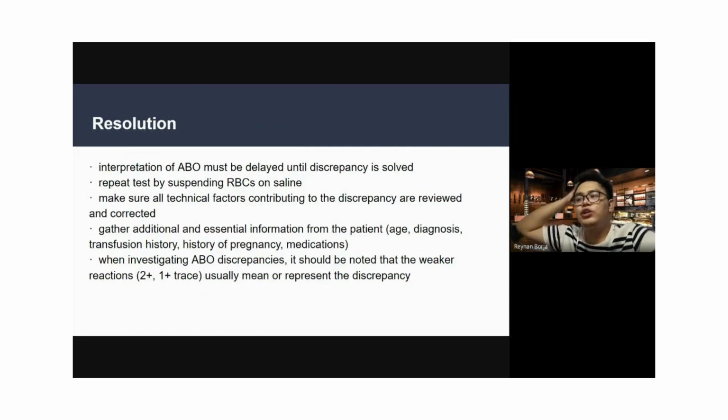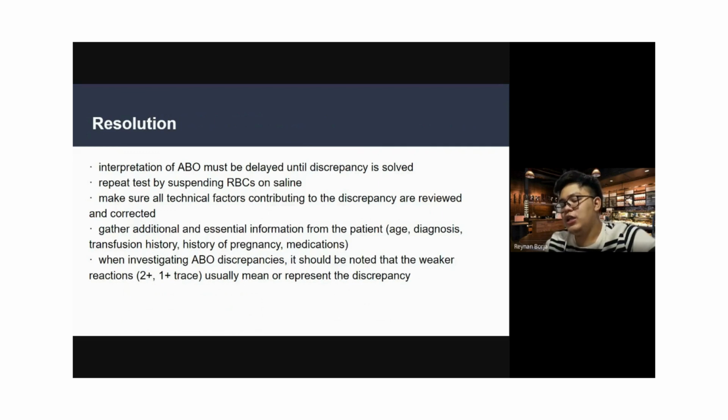So possible yung serum is matagal na. So that's why sinabi ko is within 3 days, pwede mo gamitin yung sample as major source for your testing. Next is excessively heavy cell suspension, which absorbs all agglutinin, preventing visible agglutination. So that's why we have to follow the protocol. The 5% cell suspension na sinabi ko earlier. So kapag more than doon, obviously, pwede magka-false negative kasi heavy yung suspension. This is also a technical error.